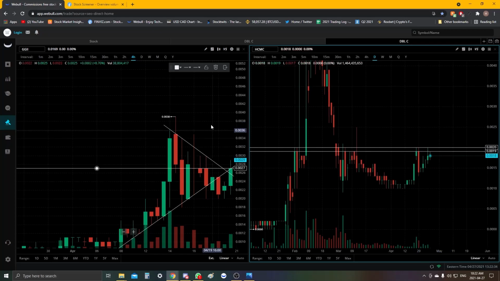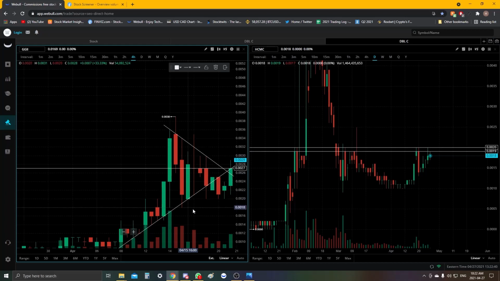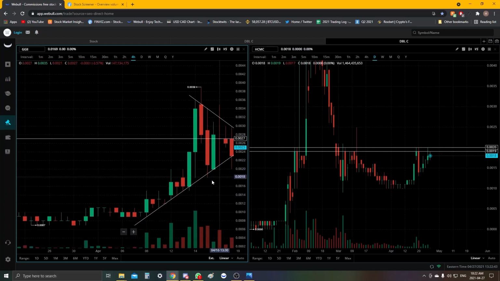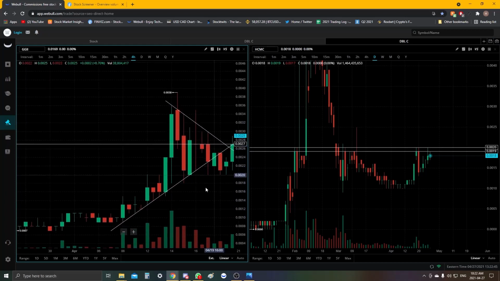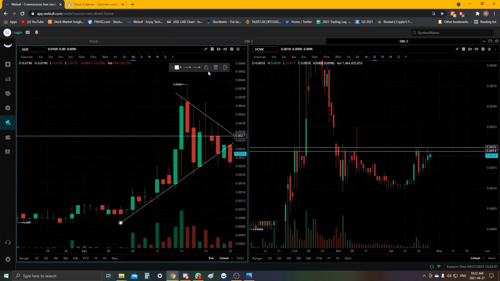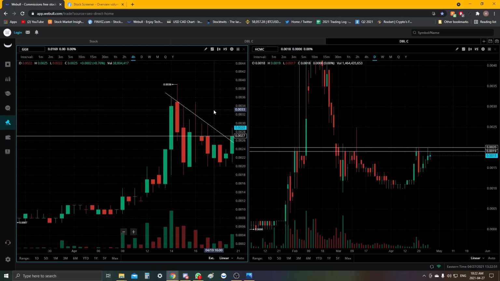Now, moving on to this scenario over here. All right, so you got this downtrend. Let's get rid of this uptrend because you saw this uptrend here, then it broke it, and you're like, okay, it's been confirmed. Okay, so now it's in a downtrend. Let's delete that. You have your support line right here. As of now, as you can see, it tried to go up, couldn't do it, and it was in a downtrend this entire time.